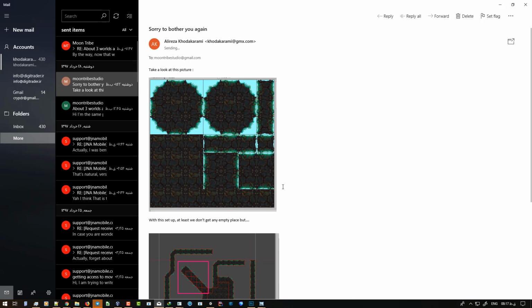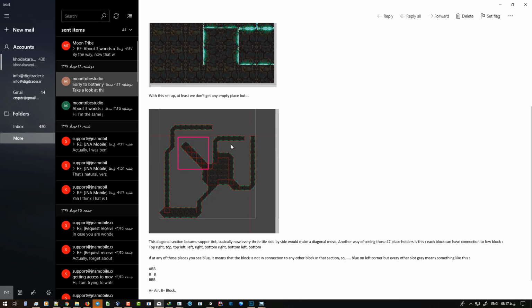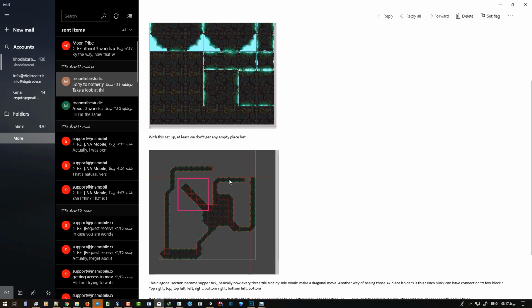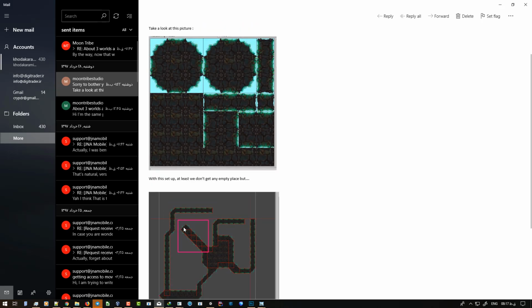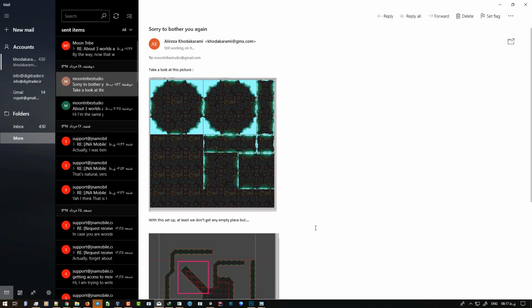And I said, if you set the 47 like this, it will work. But it has a few issues. For example, this should be 1 block width. It's actually 2 block widths, and each 3 blocks will make a ramp like that. But it works. And some other things that we talked about.